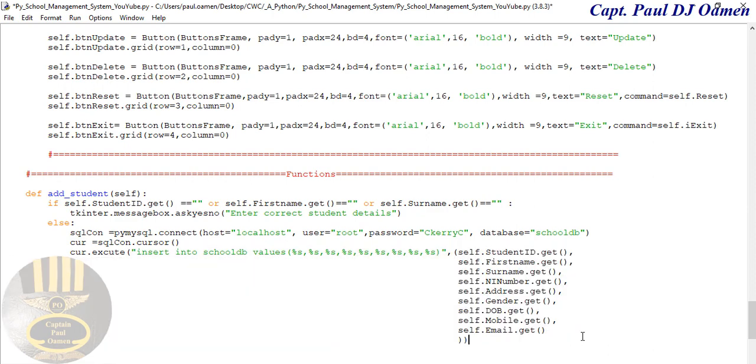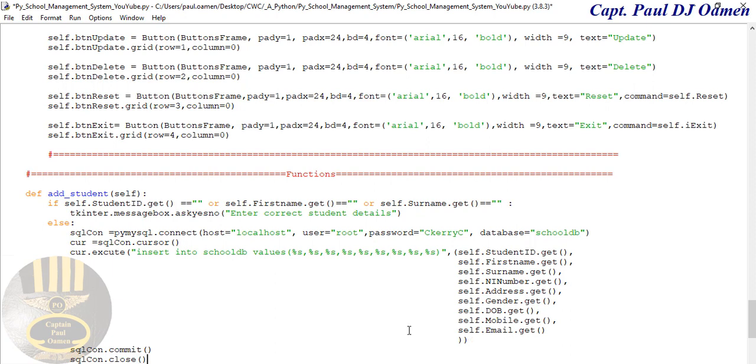Right. Now I need this. Copy that. Paste dot commit, and we also need to close. Paste dot close.